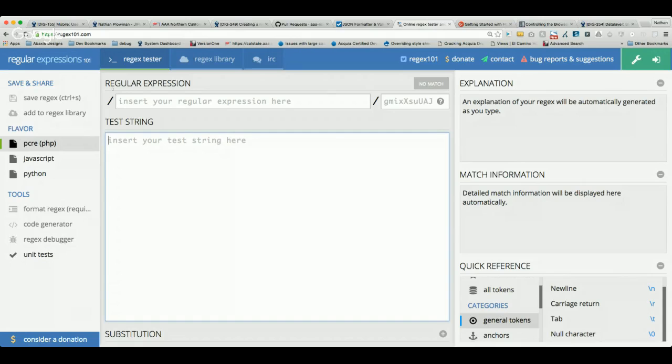So we'll start off with a super simple example. So in the test strings, usually I'll put like 2 or 3 examples or more in there. Usually I'll do 1 or 2 that I want the pattern to match, and then I'll do 1 that the pattern should not match, just to make sure we're not getting false positives.